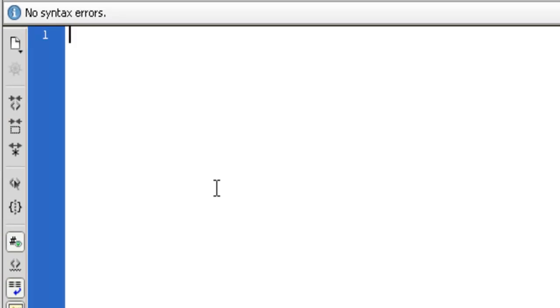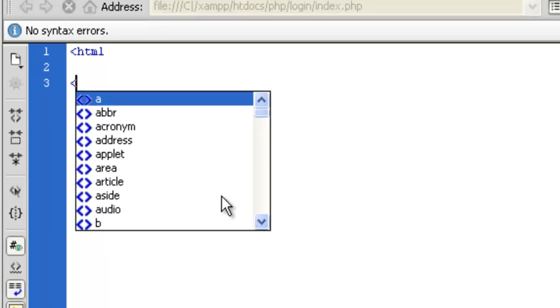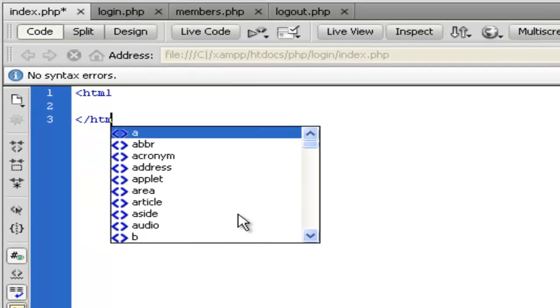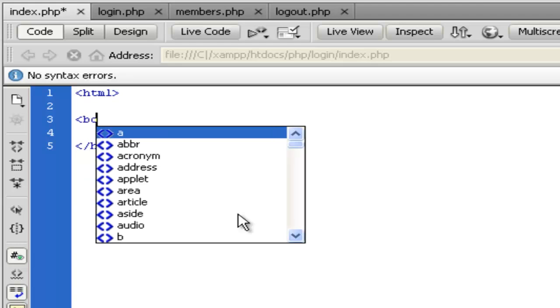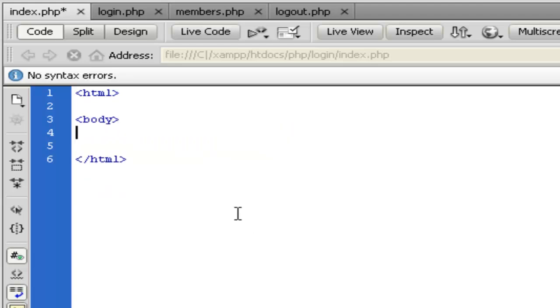So let's start with the basics. Let's create a form in HTML. And the body tag. Alright, now here we're gonna create a form.